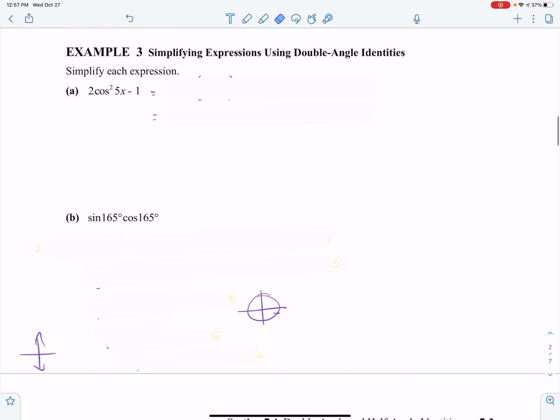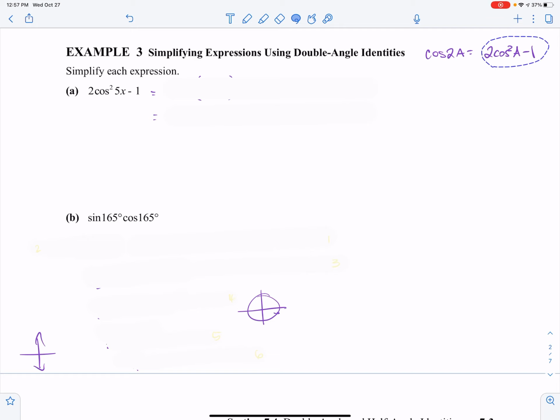All right, now let's talk about just simplifying or solving a trig equation. So this first one, I'm not solving anything, I'm just simplifying. So what I want you to do is have your identities out, have those double angle identities out. And I'd like to ask, does this statement look anything like one of your trig identities? Well, sure. It looks like the one that says cosine double angle is equal to 2 cosine squared of A minus 1. It looks a whole lot like this side.